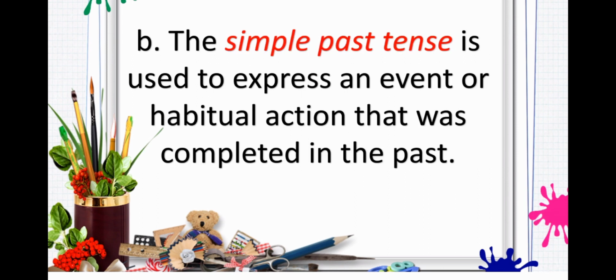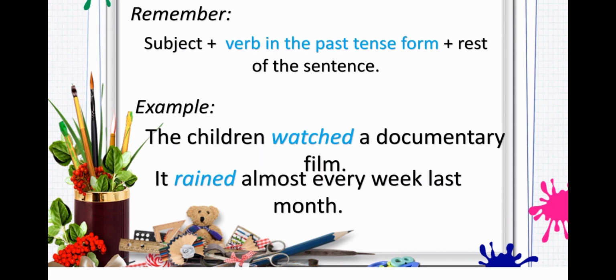The next is the simple past tense. It is used to express an event or habitual action that was completed in the past. Okay, remember, ito ang rule natin, subject plus verb in the past tense form plus rest of the sentence. Example, the children watched a documentary film. It rained almost every week last month.